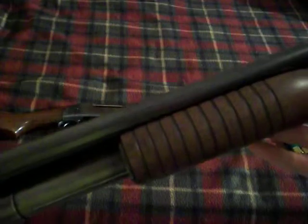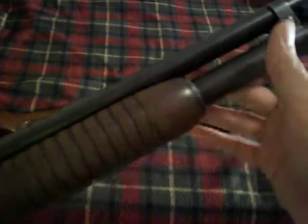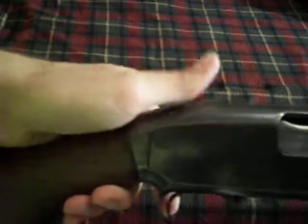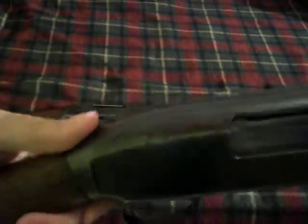This came out in 1912 and was originally just a 20 gauge, and then later they came out with 16 gauge and 12 gauge, and then eventually 28 gauge. Later on they had the Model 42, which is basically a Model 12 scaled down for a .410. This was the next step in line for the Winchester shotguns, because it has a hammerless design. And this was not made by John Browning.